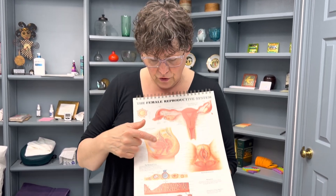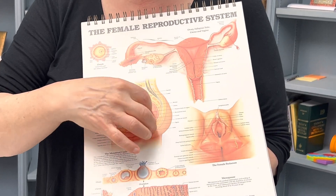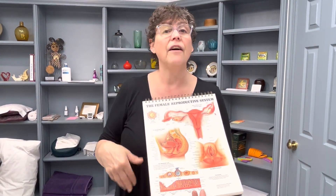Here's the thing: when a woman is on her menses or period and the uterus fills up, you have pressure both into the bowel and into the bladder. So, women, that may be why you feel like you have to urinate more. It may feel like you have to actually have a bowel movement more, or there's more pressure in there.